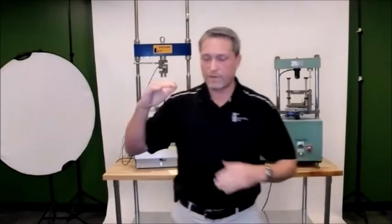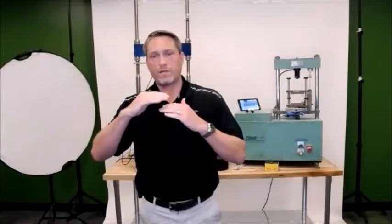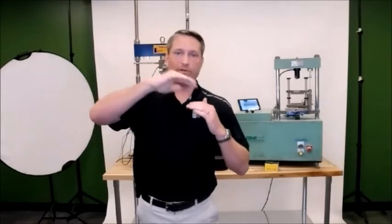Oh, you want to make sure that the displacement is going to start reading first. And you want to make sure that it doesn't start after the fact. Obviously, the whole area under the curve is important to your ideal CT number. So if your displacement starts after the load starts reading, then you're going to get an erroneous curve and it'll give you a bad number.